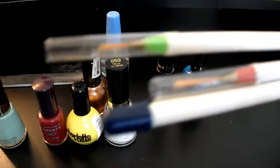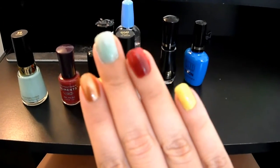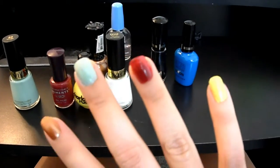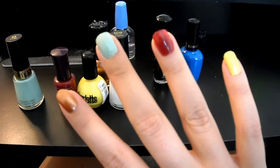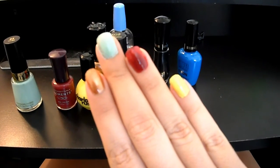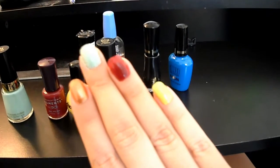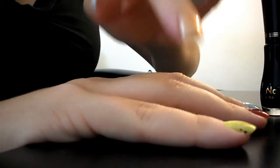You're going to want to paint your nails in these colors in any order you want. I'm a huge Gryffindor fan, so I wanted Gryffindor on my ring finger as the accent finger. The minted one is Slytherin, the bronze is Ravenclaw, and the yellow is Hufflepuff. Add a top coat as well, because if you mess up on any designs you can easily brush off the nail polish on top without losing the base coat.